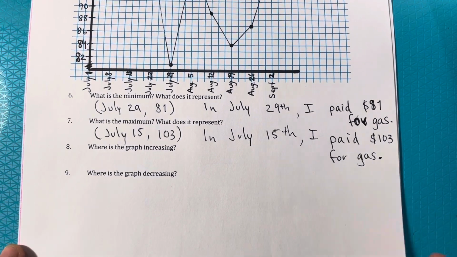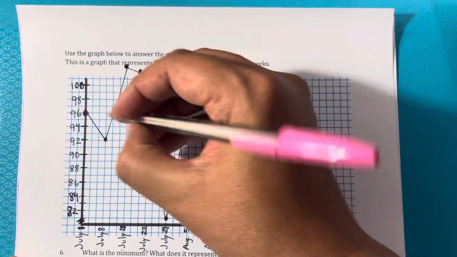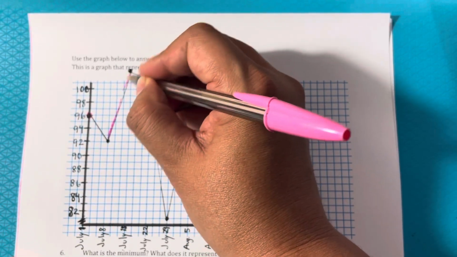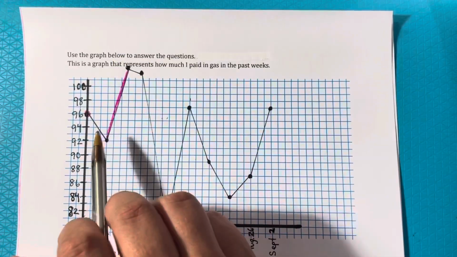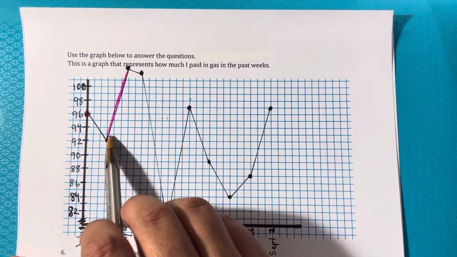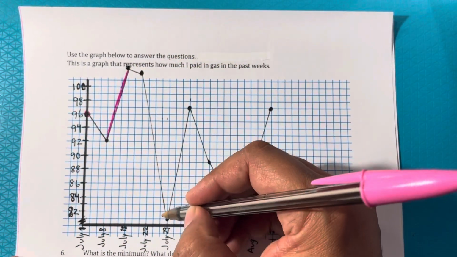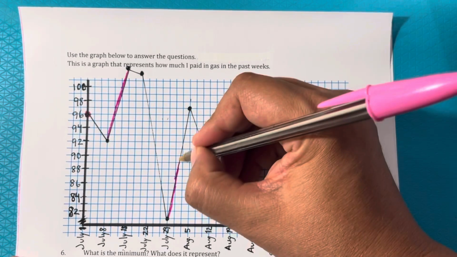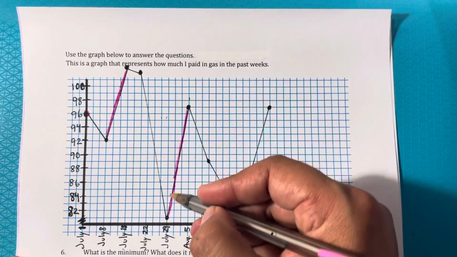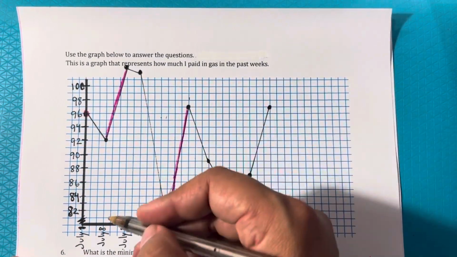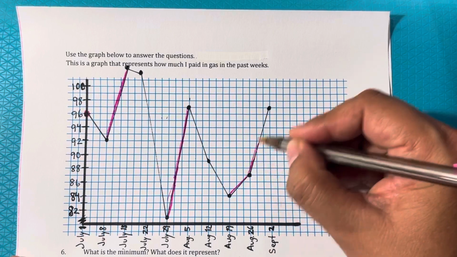Increasing, where is the graph increasing? So let's go up there and see where it's increasing. We're going to say that it's increasing right here. Even though I'm drawing down, remember that we read from left to right. So from here to here, this one is increasing. Decreasing, decreasing, increasing. From left to right is going up. You never read it backwards, not from right to left. And the other section where it's increasing is right here and right here.